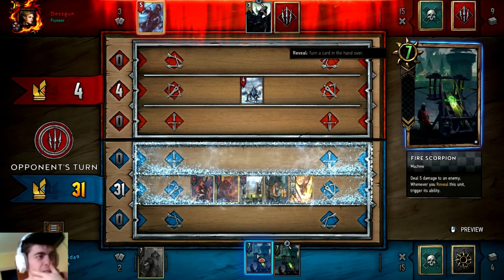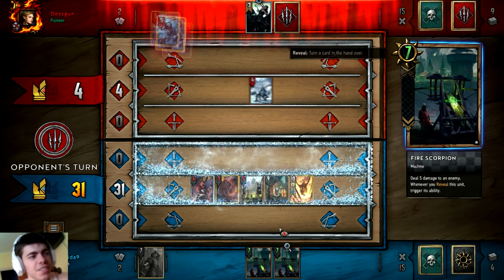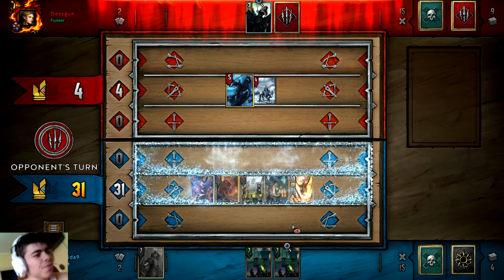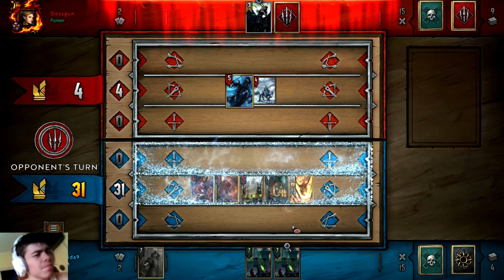Fire damage to an enemy. Is it mandatory to deal that fire damage? Can I just play it without it dealing the damage? Might be useful. We'll see.